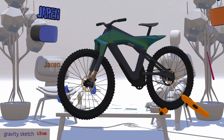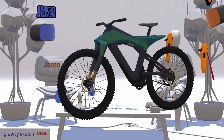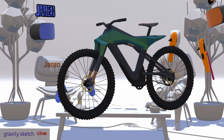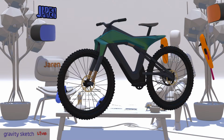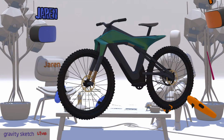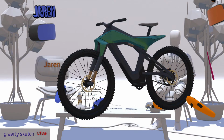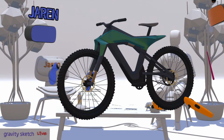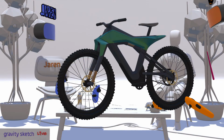I think that you cannot have a software that does everything. And I actually prefer to switch between softwares, and between modeling on a PC with a mouse and modeling in VR, because it was a nice change of working environment. I was not doing the same thing all the time, and I'm not sure if I would like to have this precision modeling in Gravity Sketch. You're saying it could be too much? It could be too much in VR. Yeah, I perceive it as potentially too much time in VR, honestly.